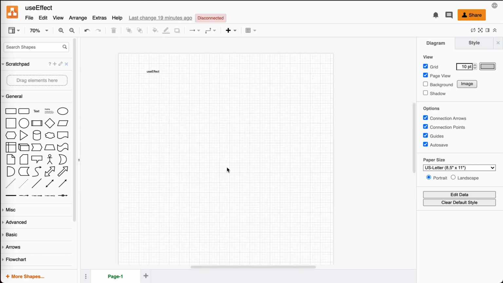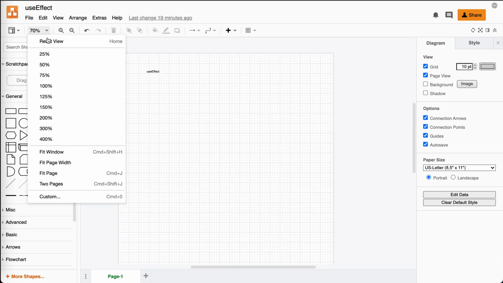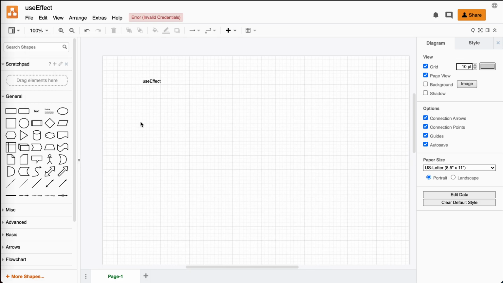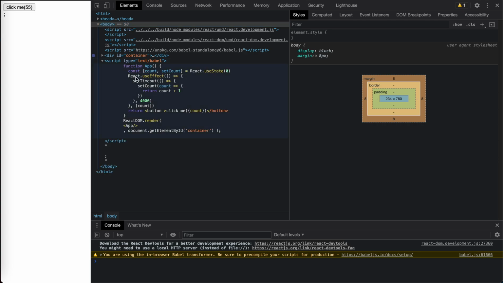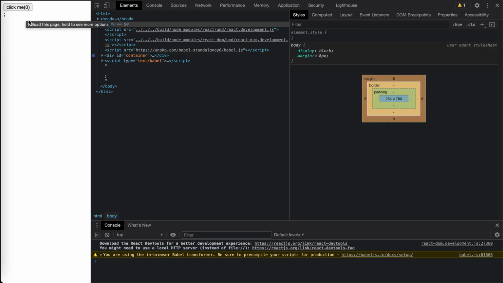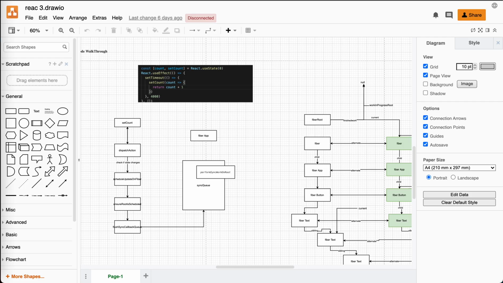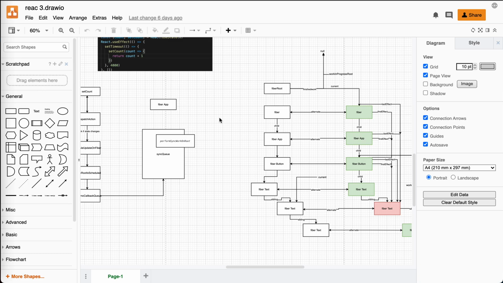Okay, I'll start a new blank chart. Let me zoom in a little bit, and let's begin. The code is the same as before. We have this simple app, and it has a state initialized to 0. And we use useEffect and update the state to 1, right? Incrementing it after every 4 seconds. So we reload it, it was 0, and after a while it's going to be 1, which is updated in the steps we talked about in the third video.